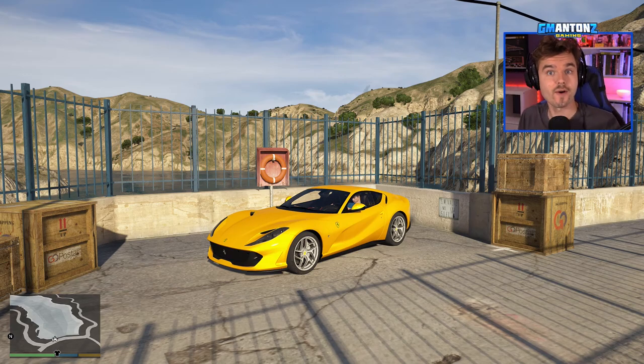So there you go, guys. There is the 812 Superfast. And again, how cool is that name? Superfast. Man, I wish that was my car. Maybe one day it will be. Who knows? But you can see Peng did an awesome job putting the vehicle in the game. It looks fantastic, just fabulous. And I love the yellow as well. Of course, Ferrari is kind of known for its Ferrari red, but I decided to go with yellow for this episode because I think it looks really cool as well. And of course, these Ferraris do come in yellow.